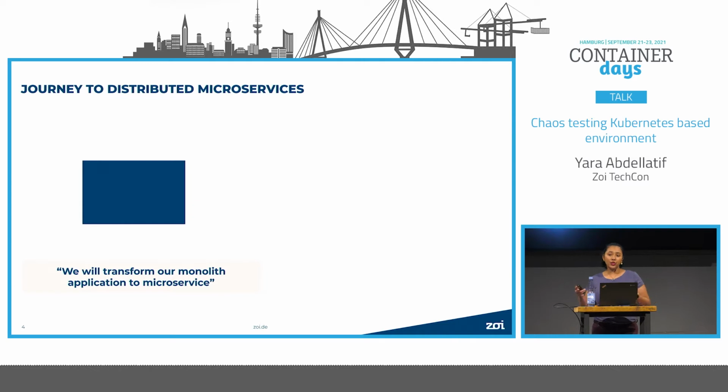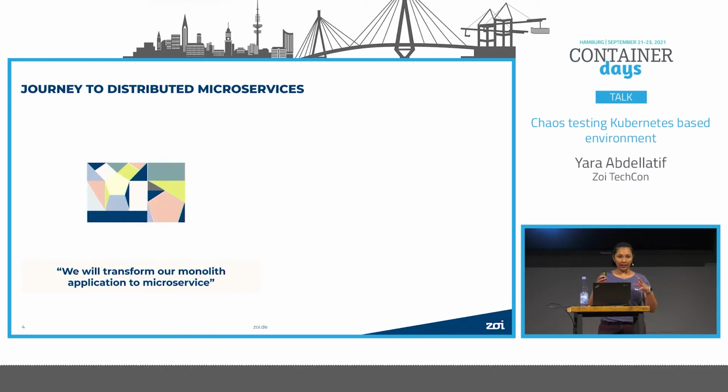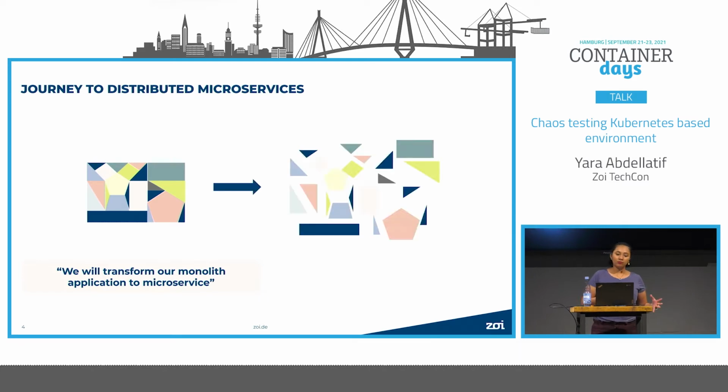So through your journey, when you try to switch to such an architecture, what you would actually do is start by breaking your application into small pieces. And then you would take every piece and put it as an independent or a separate service. Ideally, you want your microservices to be as independent as possible, as decoupled from each other as possible. So in case one of them has failed, it shouldn't have a major effect on your system.